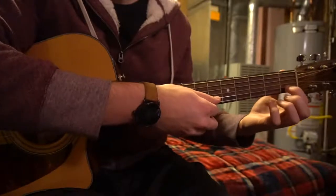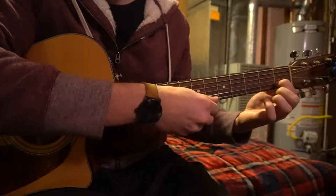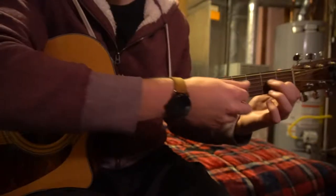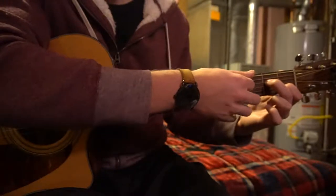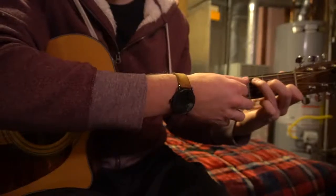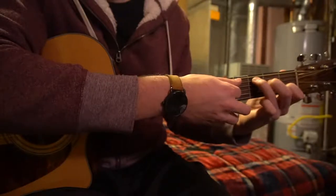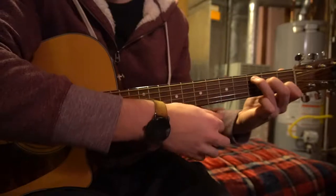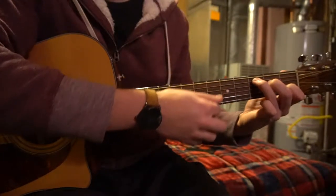For a C chord, you're going to slide your index over here to the first fret of the B string, which is the second string up. Middle finger will be on the second fret of the D, which is your third string down, 1, 2, 3. And then your ring finger is on the second string down, which is your A string, and that's on the third fret. So we play all our strings there except for this low E string. So you just play these 5 strings.